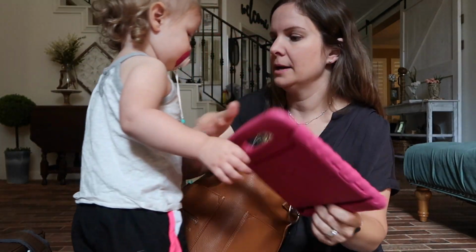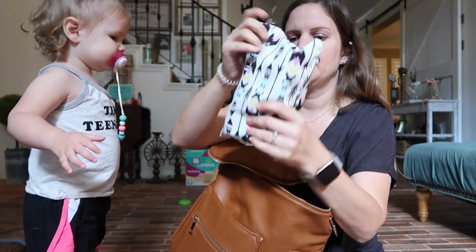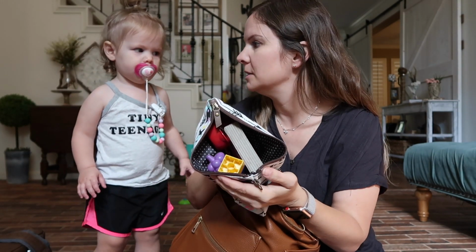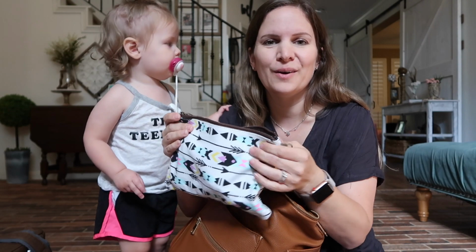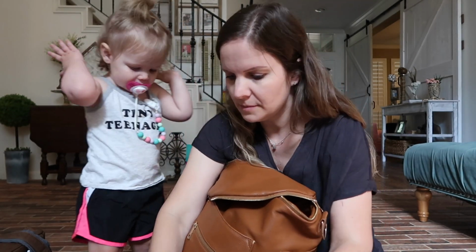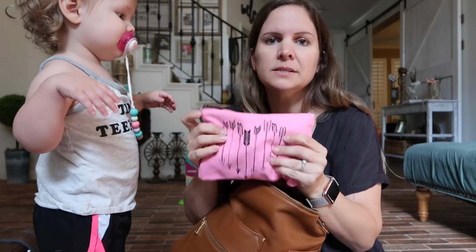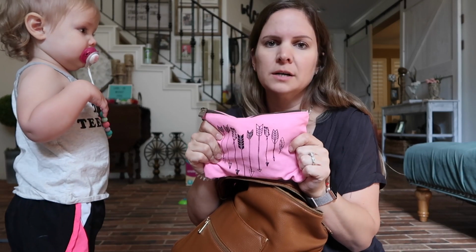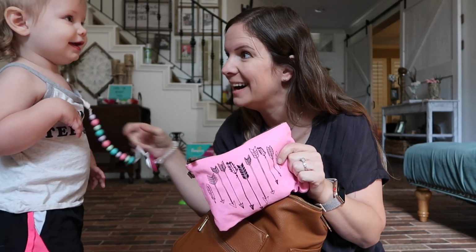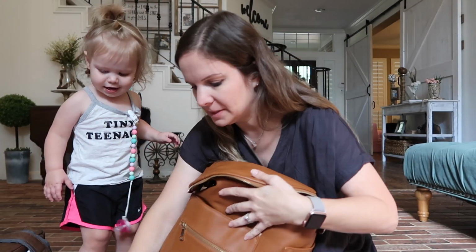Okay. Her iPad, move back. Thank you. Okay, and then I've got this, which has toys, just little grab things that she likes to play with while we're out. Things that she can throw, basically. I know. She's doing Itsy Bitsy Spider. This is the extra change of clothes, shirt, shorts, and socks, because she's a hot mess. Yeah, come this way. Thank you. Okay, let mommy put this down.